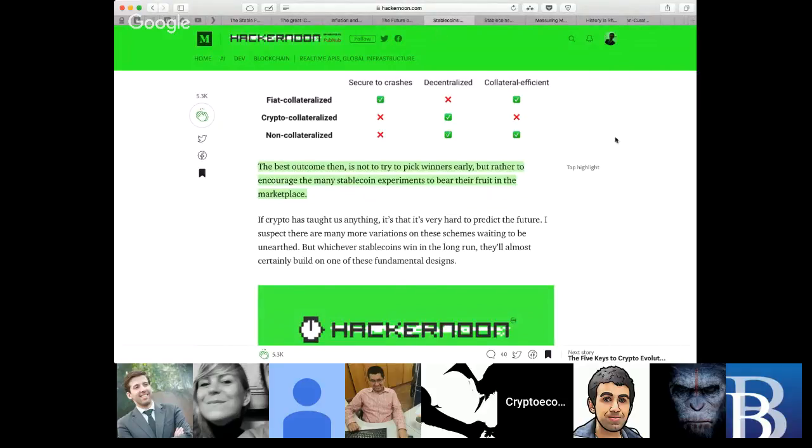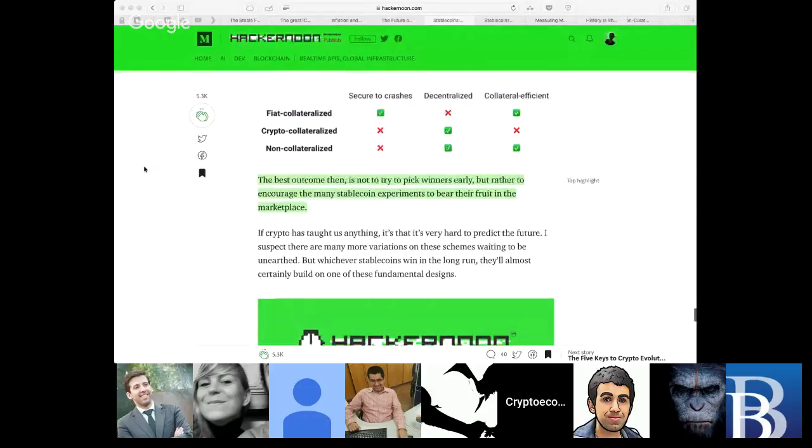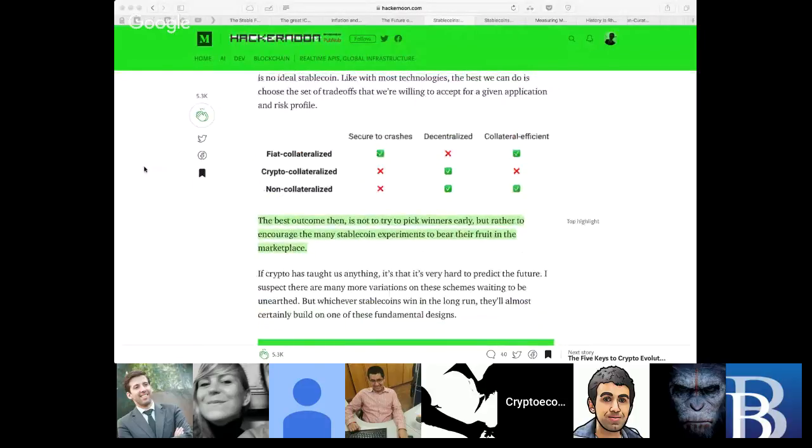Hi. Yes, go ahead. So the article only settles on 3 main points. One is that you can go either fiat collateralized, crypto collateralized, or non-collateralized. There are also multiple hybrid systems you can build. A few parts fiat collateralized, a few parts crypto collateralized, or a hybrid of crypto and non-collateralized systems. I've seen one coin, I don't remember the name, from Japan, which is working on a hybrid system like this.